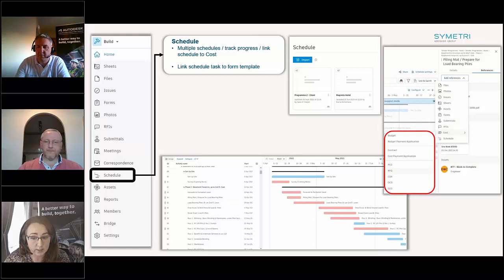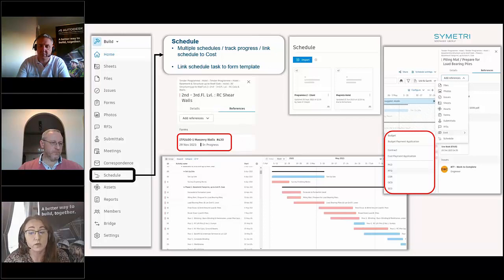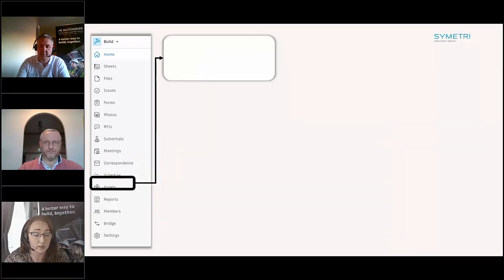Now, by utilising cost management, which Jonathan is going to cover after this, individual tasks can be referenced to the list of cost items that you can see here. And lastly then, you can link a form to a task so that on completion, members can see this quality form is to be completed. So again, it can just standardise your workflow.